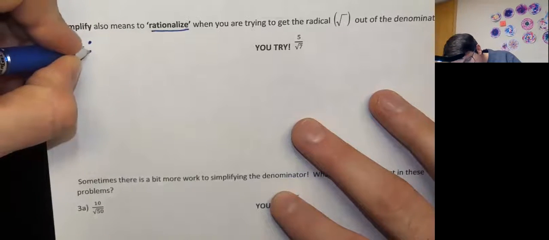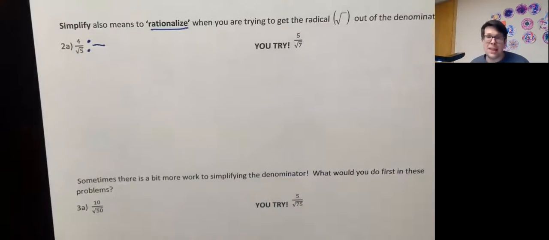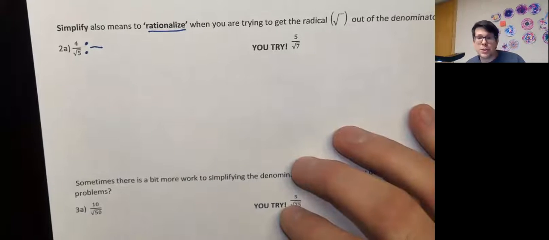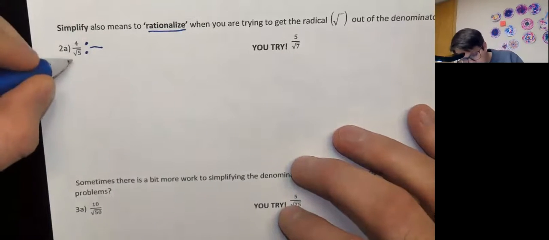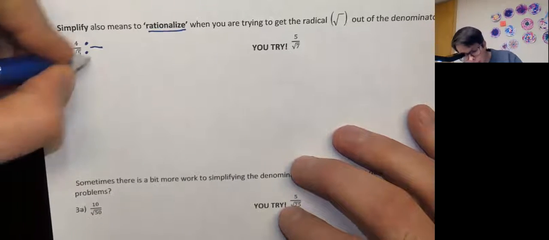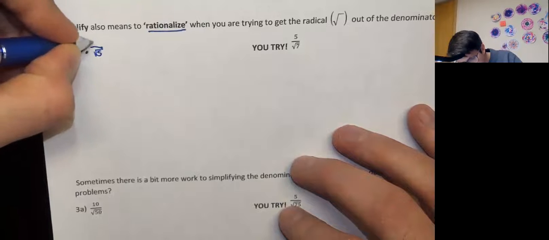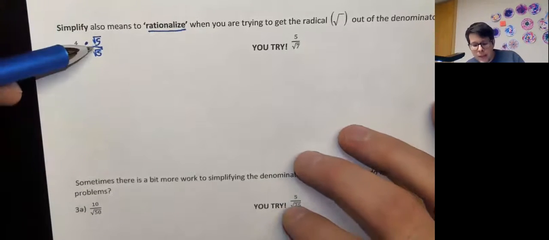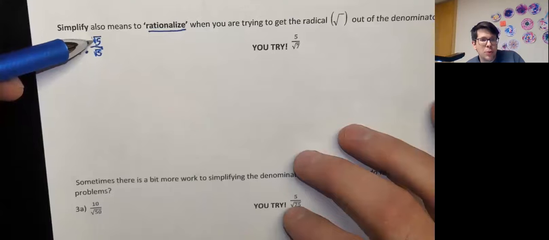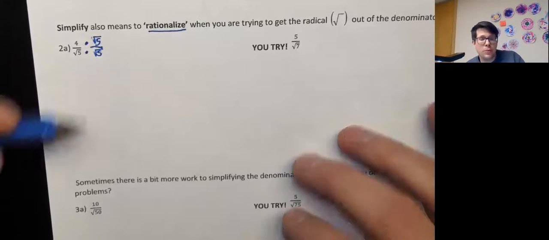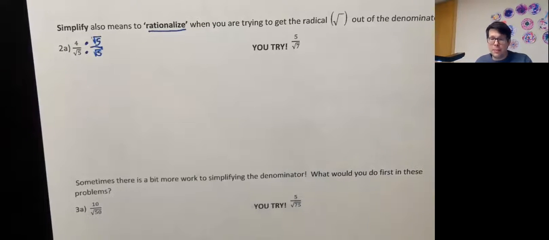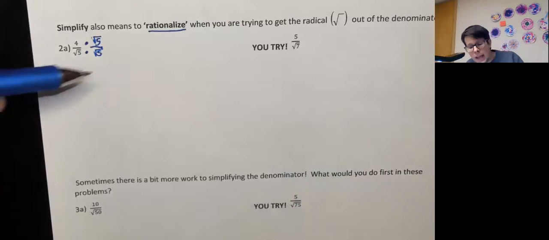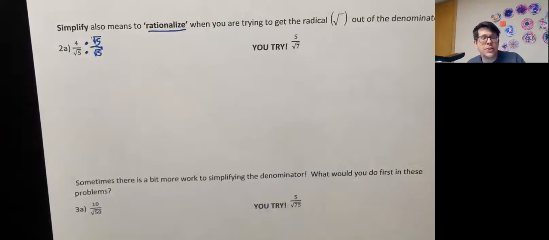Well, what we're going to do is multiply the numerator and the denominator by the same thing. This is called a special case of 1. And the thing that I'm going to multiply it by is this offensive square root that I have down here in the denominator. So the square root of 5 is going to multiply on the top and on the bottom. And you can think about this. What would you have if you took a square root of 5 and divided by a square root of 5? Well, you'd have the same thing as if you had 5 divided by 5, or 2 divided by 2, or 10 divided by 10, or 1 divided by 1. Taking a value and dividing it by itself is actually 1.